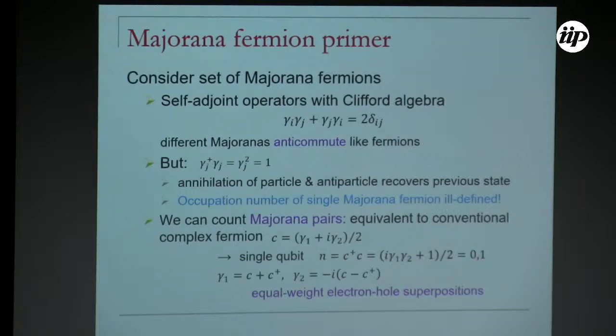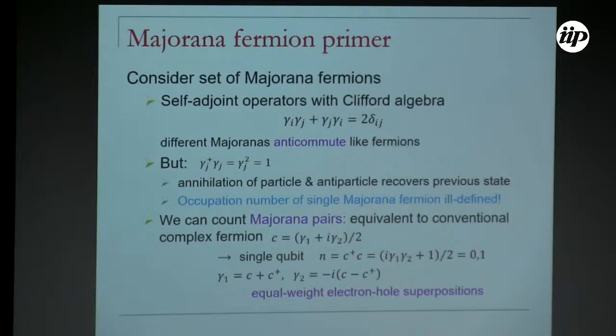non-Abelian anyon is the Ising anyon, which is basically a vortex carrying a Majorana zero mode at zero energy. So let me briefly introduce the concept of Majorana fermions. You can consider a set of Majorana fermions described by operators gamma_i or gamma_j. So they can sit at different points in space. And they're described by self-adjoint operators. So gamma equals gamma dagger, meaning the particle is equal to its antiparticle.